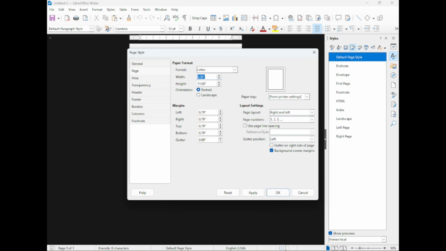So I'm going to do 5.5 width, 8.5 height, and I'm going to set the page layout to be mirrored margins. For the inner margin, I'm going to make it 0.59, and for everything else, I'm going to make it 0.49. I'm going to click apply and OK.